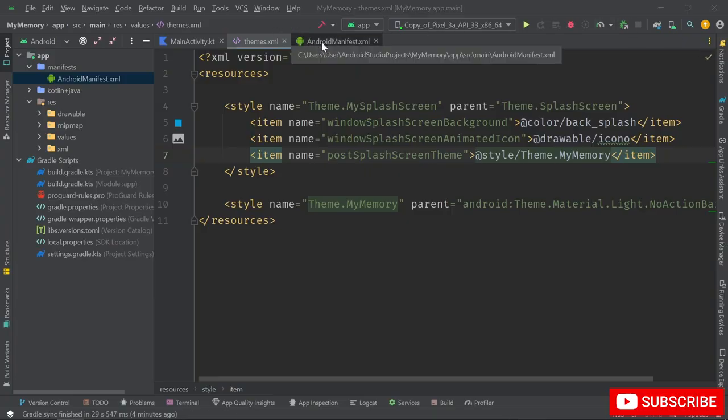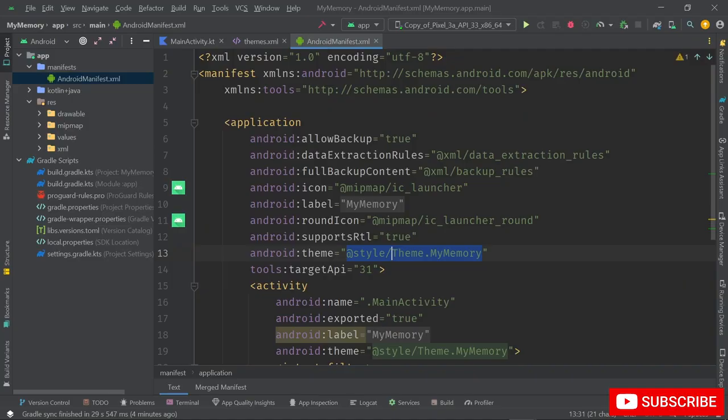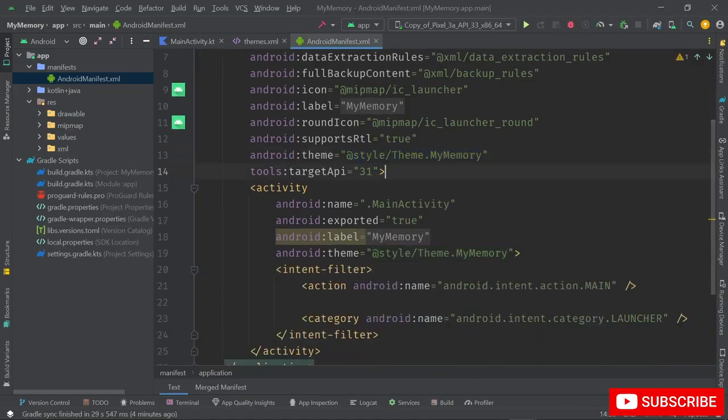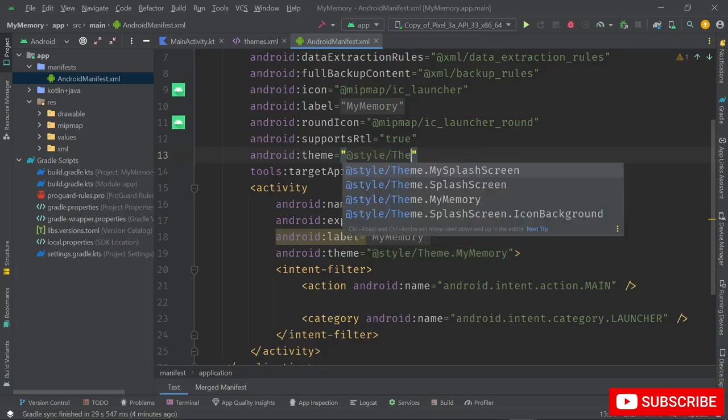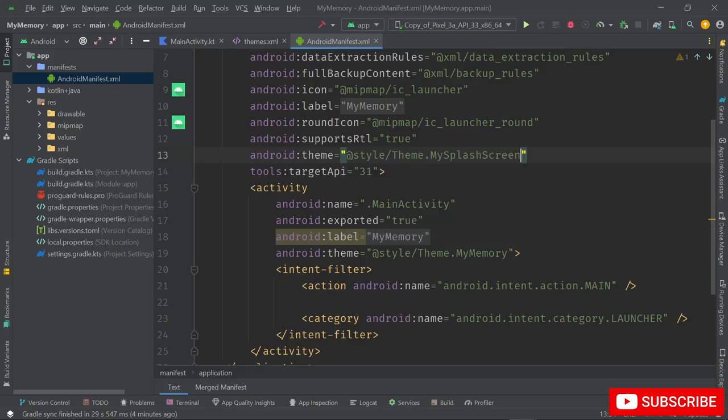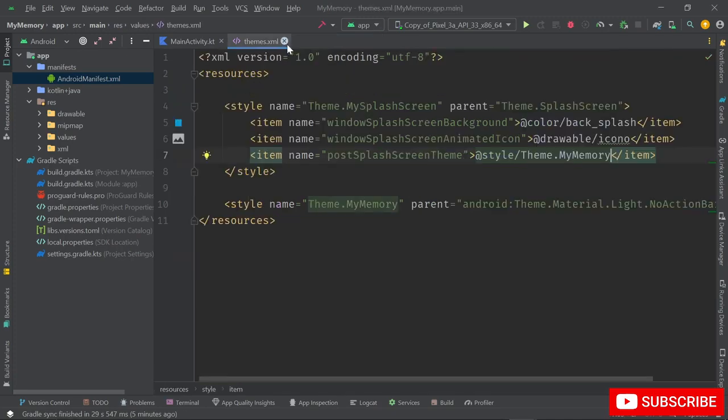Now, in the Android manifest file, I am going to change the theme. I am going to use my splash screen. Copy this and paste here. We are going to run the application.